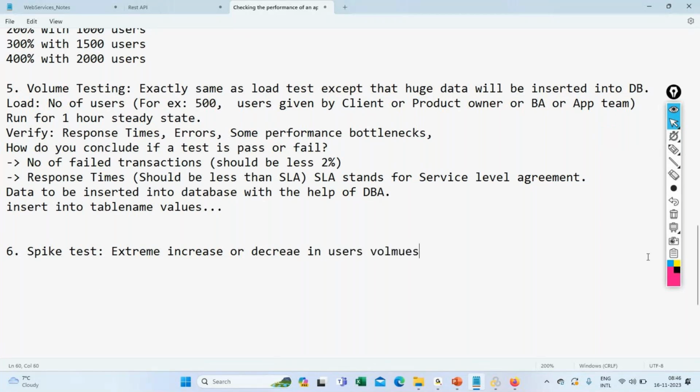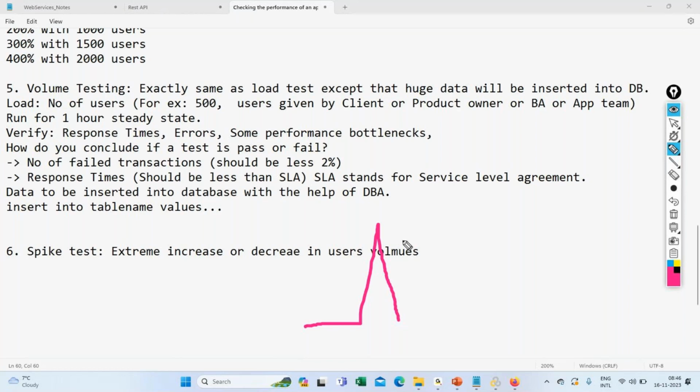Suddenly, like you are running a test, you started a test and it's running, running, running. Suddenly you added, let's say, some 500 users, and then after 1 minute, suddenly you dropped all the users. Then how is the application responding? When there is a sudden and extreme increase or decrease in the number of users, how is the application handling it?